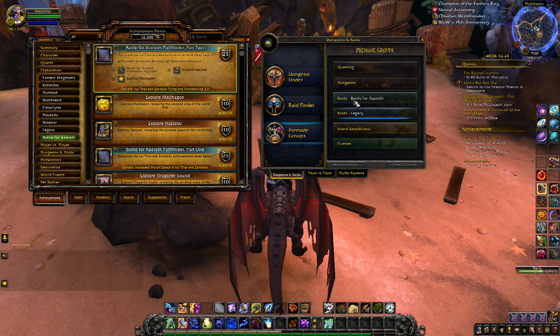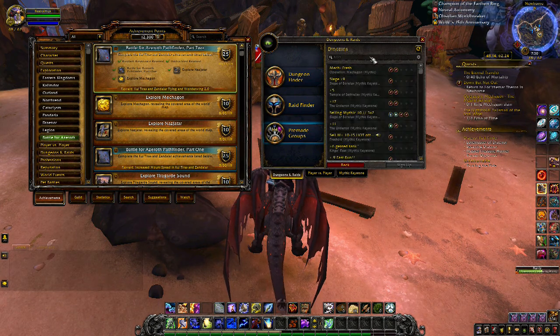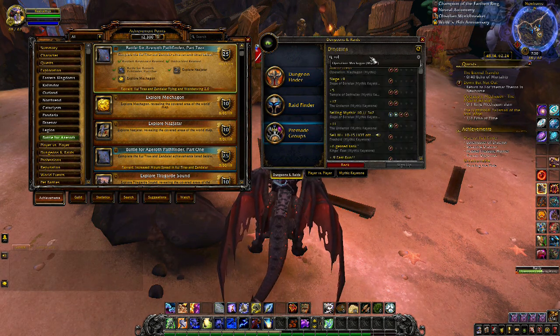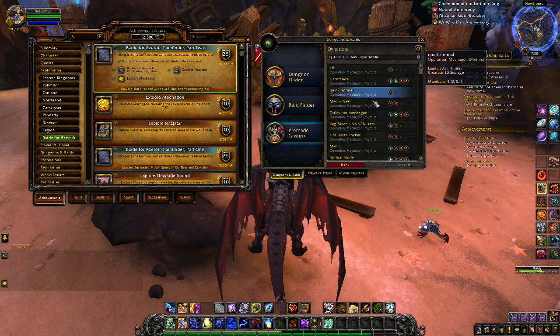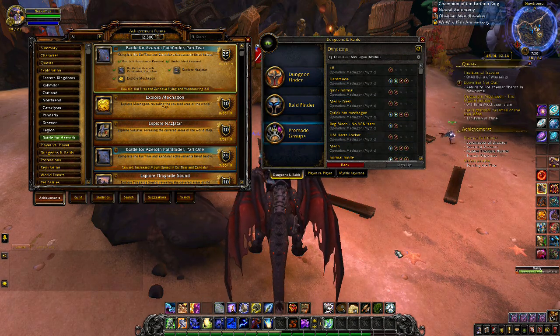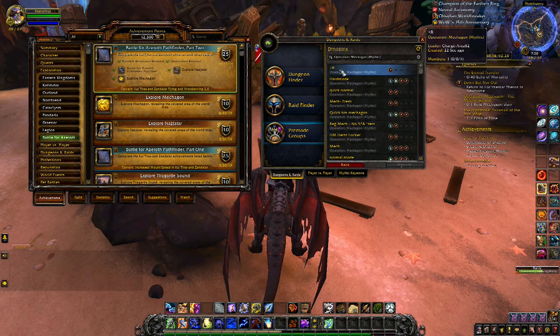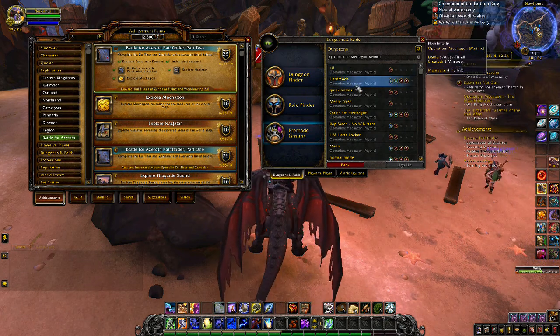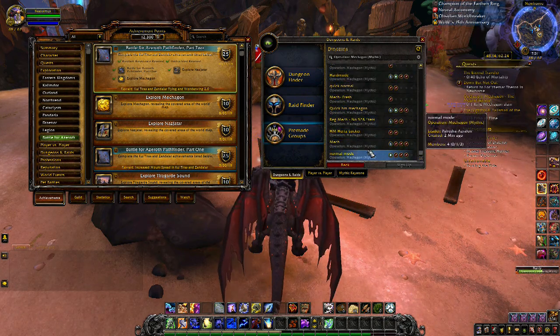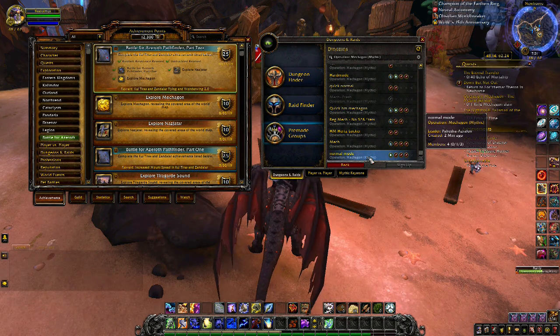If I go into pre-made groups here and go to dungeons, I can try and find a group doing Operation Mechagon, and it'll show me all these different groups that are setting up to do a run in Operation Mechagon. So hopefully I can just join a group. Some are doing this for Mythic Plus, like this one is a Mythic Plus +8. I'm obviously not trying to do a Mythic Plus. I just want to do a regular version to get this quest done, show the story and experience it. Plus there's also a chance to get a mount in there. So that would be nice if I got to be part of that.